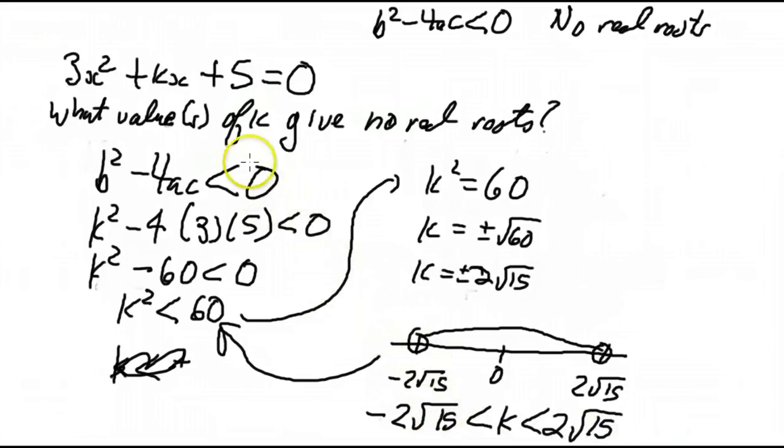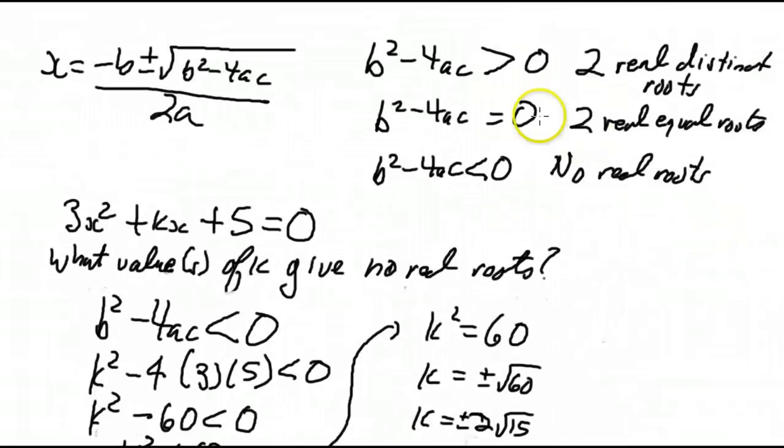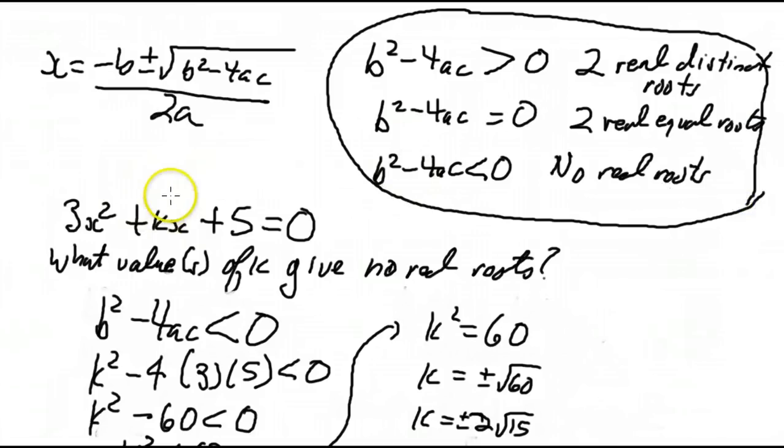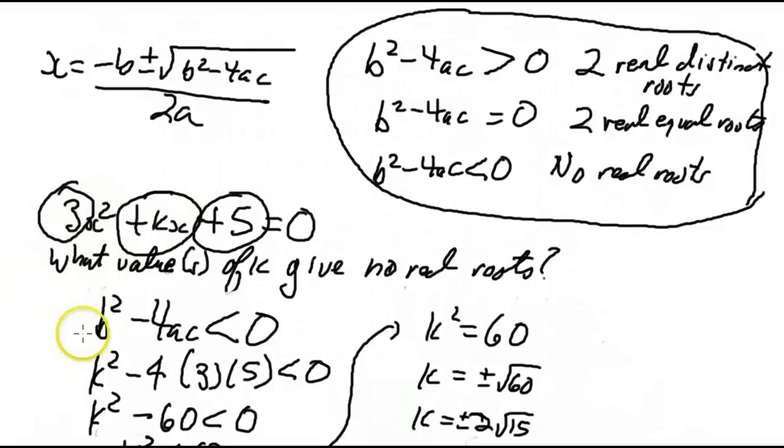Okay, and really just keep in mind when we're solving problems with the discriminant, it's going to be one of b squared minus 4ac is greater than 0, equal to 0, or less than 0, and you're going to solve that inequality or that equation and come up with a particular value. And maybe your unknown is in the B position, maybe it's in the C position, maybe it's in the A position, right? But this is what you're going to substitute into one of these three inequalities, and you're going to solve that and come up with an answer.